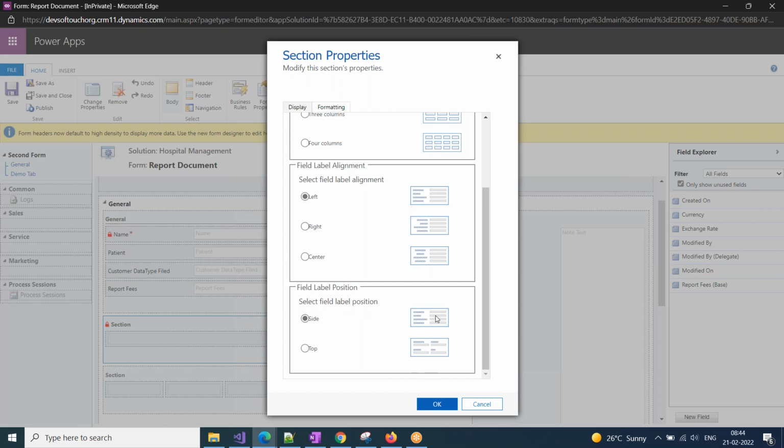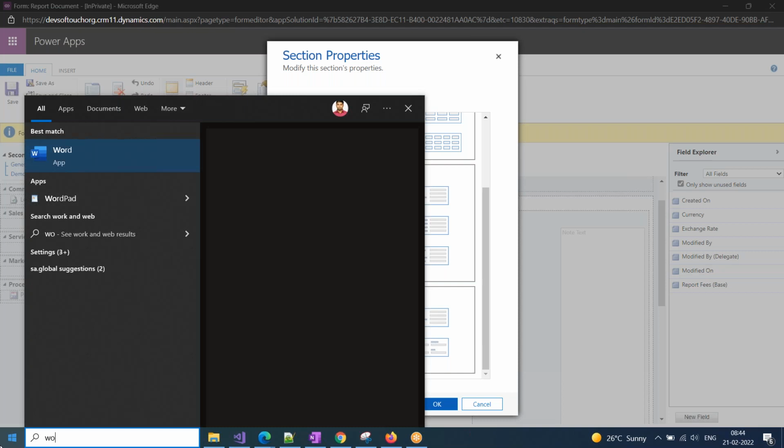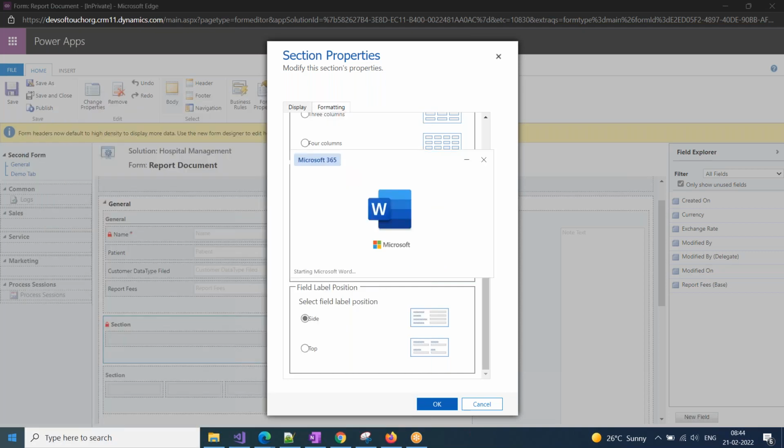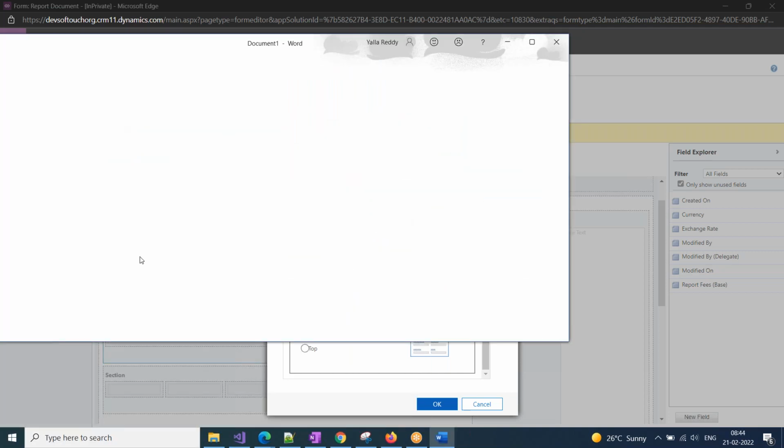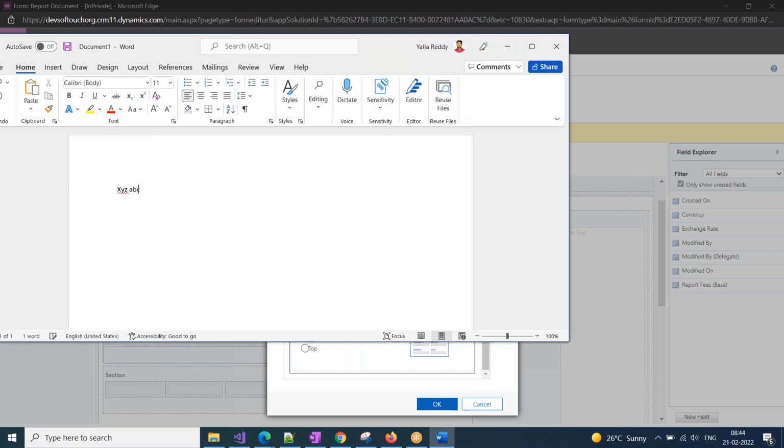This is like next, immediately on the right side you'll have the data of the field. If you don't want to keep it that way, you can put the label and the data below it. The simplest way, if you go to a Word document, XYZ, ABC, whatever things are there. Right now it is on the left side, you see here. And if I keep it center, now let's select this one, keep it in center.